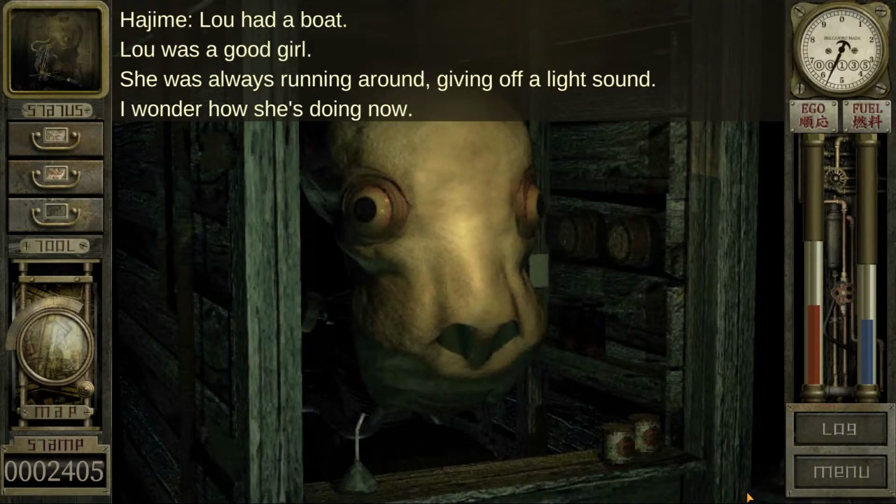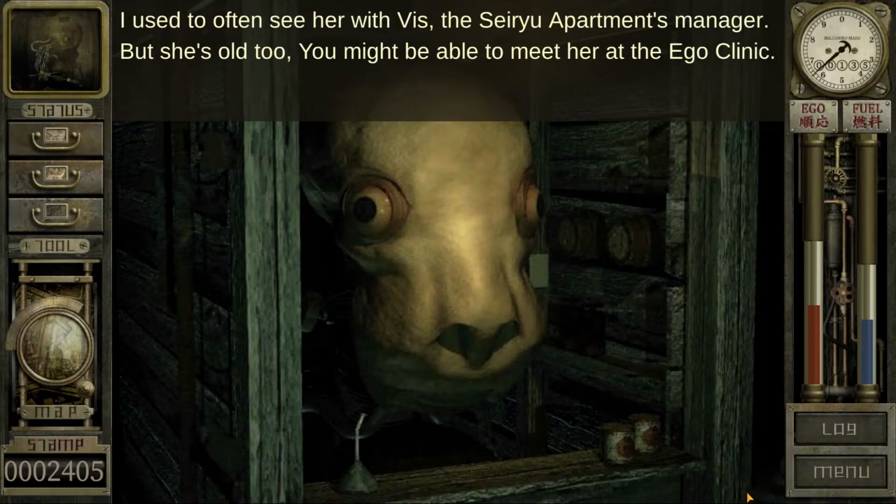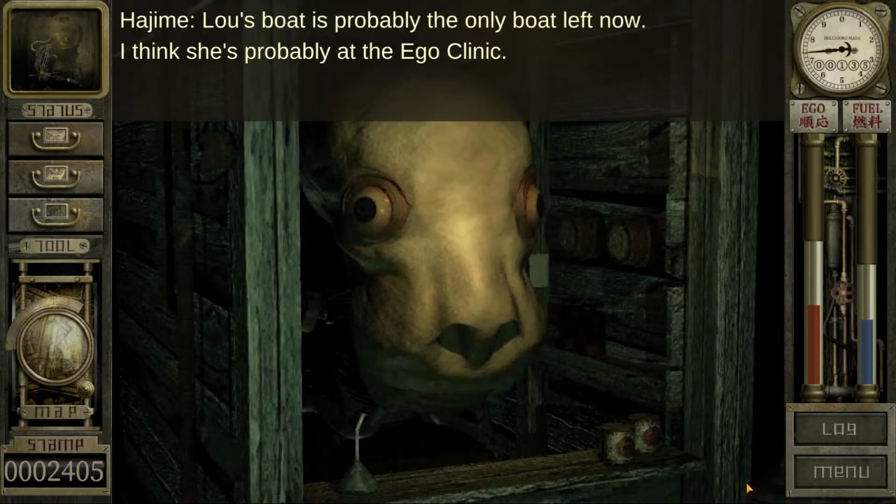Lou had a boat. Lou was a good girl. She was always running around giving off a light sound. I wonder how she's doing now. I used to often see her with Viz, the Serio apartment manager, but she's old too. You might be able to meet her at the Ego Clinic. Lou's boat is probably the only boat left now. I think she's probably at the Ego Clinic.